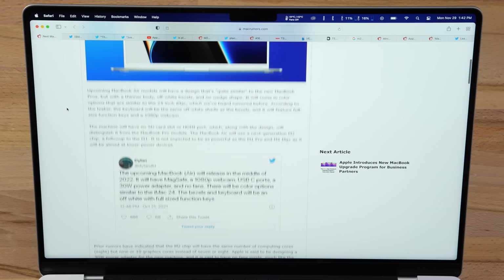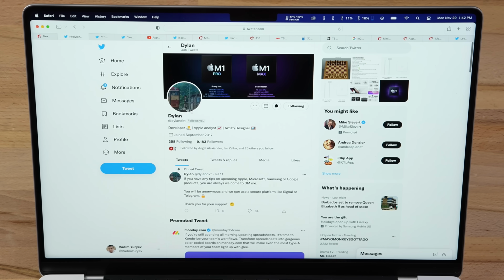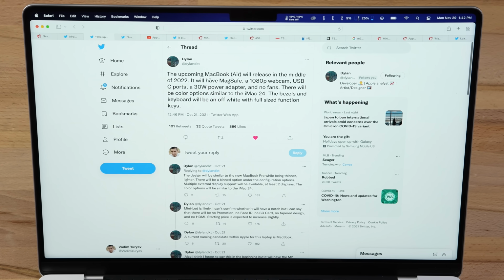Now, this particular leak came from DylanDKT on Twitter. As you can see right here, here is his Twitter page, and he's fairly new, but he's actually pretty reliable. He gave us a lot of little tidbits on what we should expect from it, but I am kind of worried about a couple of things. So before I break all of this down, the first thing I want to mention is the design before we get into the M2 chip and the whole theory about the notch or no notch.